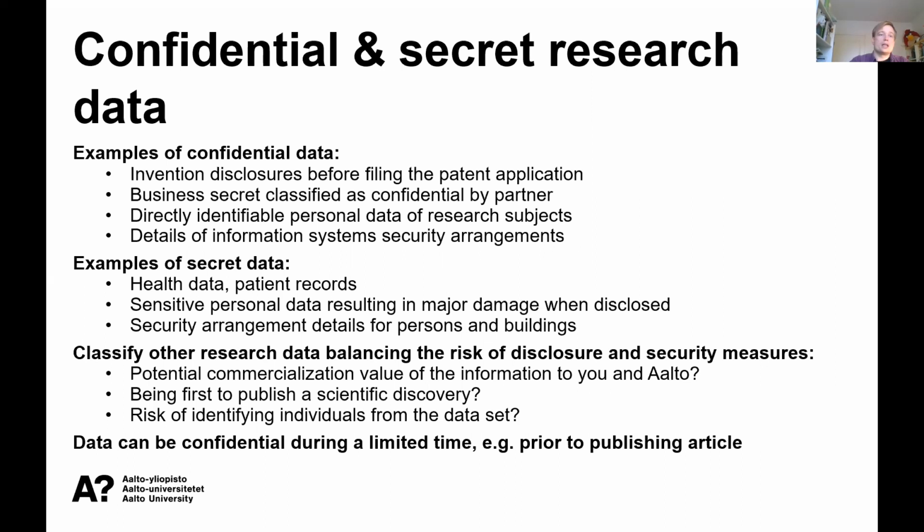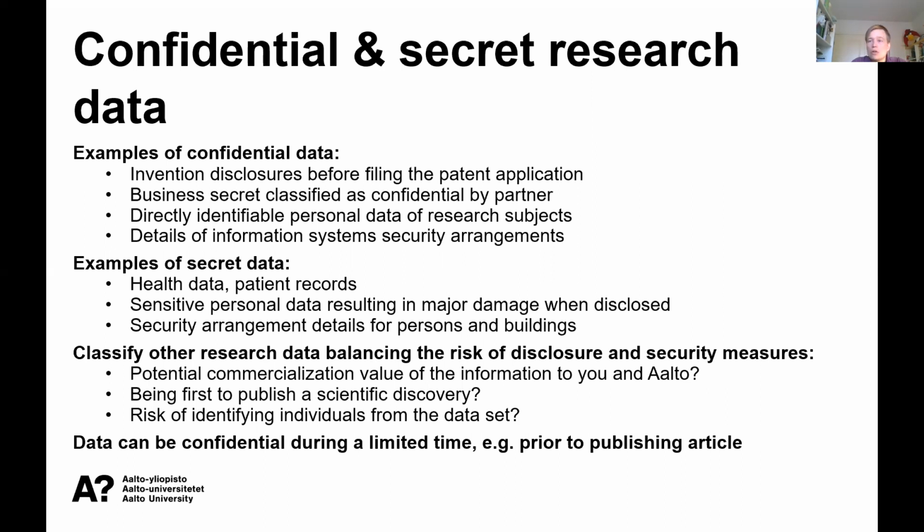And then, of course, the risk of identifying individuals for privacy reasons. If there is some privacy disclosure, people will know who has been participating in research and what else they can learn about those research things, answers to surveys, or if you have been measuring some physiological things, or you have a lot of faces in the image data bank, or whatever your research is. So what kind of privacy risks are there if the data that you have collected from the individuals is somehow disclosed? Does it cause any harm to them or not?